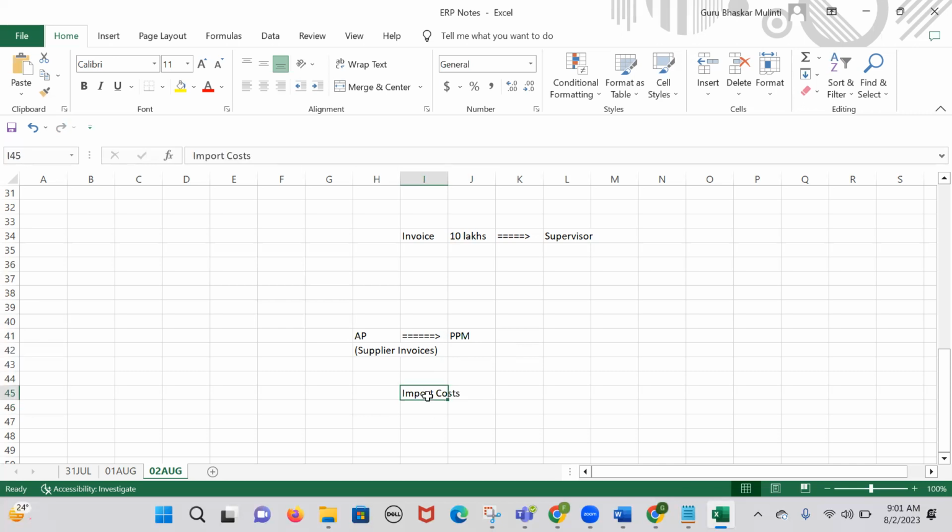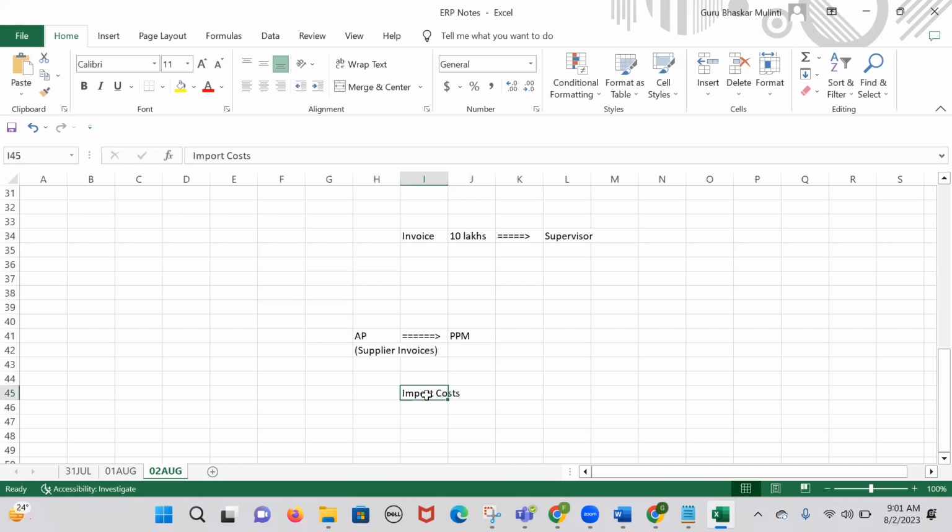it will go to the account payables module and verify whether there are any eligible transactions to pick up or not. If there are any eligible transactions in the account payables module, this import cost program will take the eligible transactions from AP and the same transactions will be imported into the PPM.